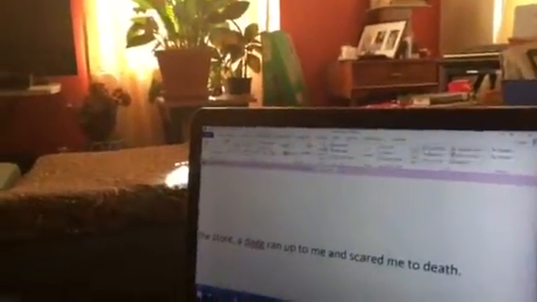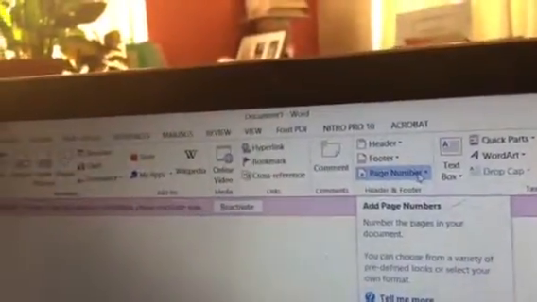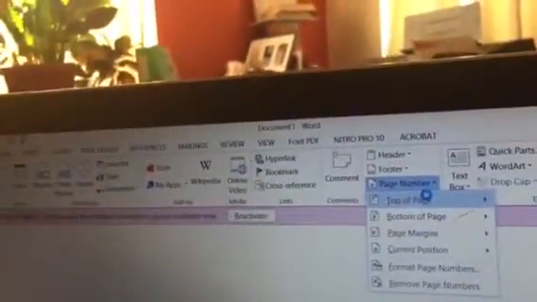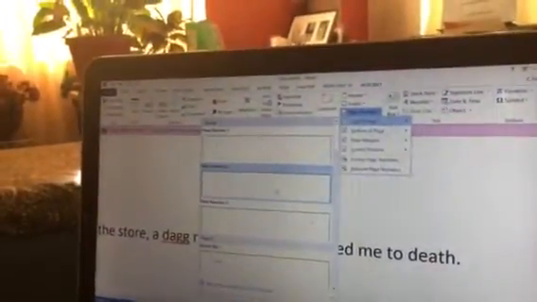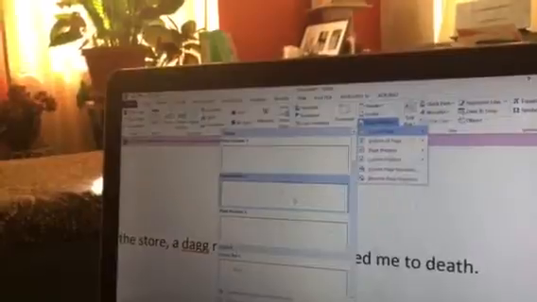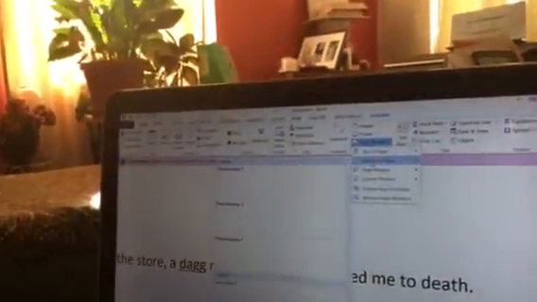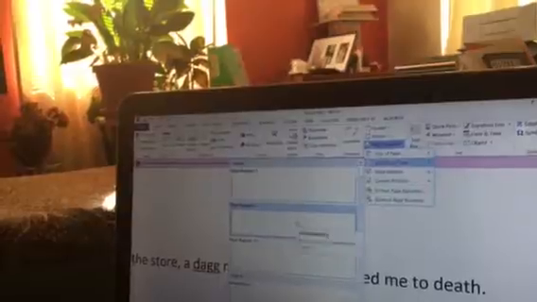Let's say, for example, you want to include page numbers. You go back to your insert, and here is page number. When you put your cursor up under the word, it'll let you know you're in the right place. Here are your options right here. If you want it at the top of the page, but at the left side, you put it over here. If you want it in the middle of the page and it's still the top of the page, you put your arrow here. Or if you want it at the bottom of the page, here's the other option.